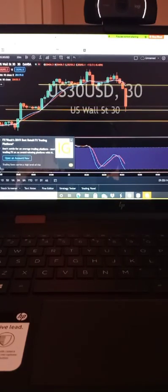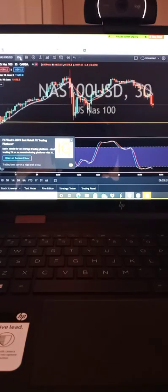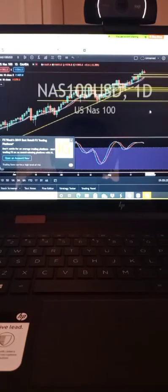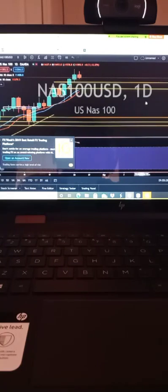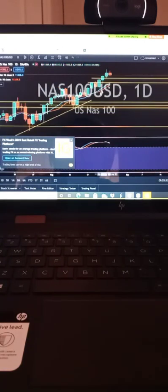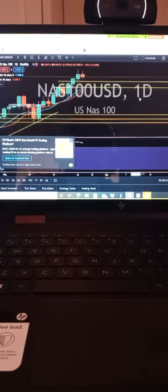So here's what it is. We're going to shoot out a NAS right quick. Let's go to the daily, because right now all the indices pretty much move correlated. What one's doing, the other's doing. The only one that's really outdoing everybody is NAS. NAS, we're still in a bullish trend. Check it out, I already have some zones out here: 11,523, 11,424. That's the area in an overall bullish trend. Look for your areas of entry on your lower chart.